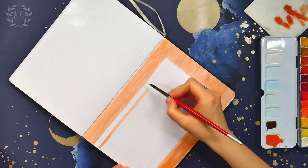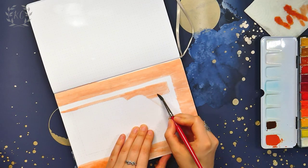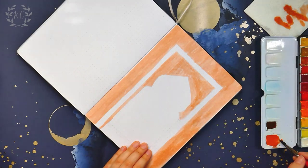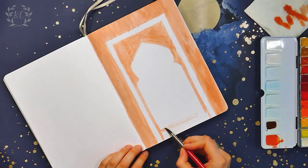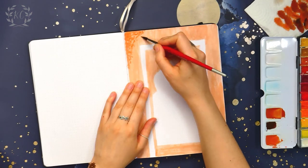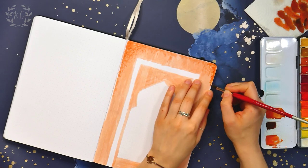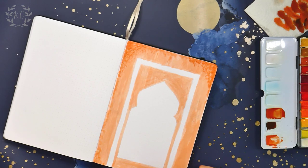This front cover is based on architecture typically seen in Morocco, and I'm using this slightly reddish-brown watercolor to represent the warm tone of the plaster or stone used to build the walls. Using watercolor is always a bit tricky in these journals because the paper isn't really suited to it — it soaks in and often leaves a streaky and uneven finish. But in this case I kind of wanted that to give the wall a bit of texture. I've created a doorway shape, leaving some areas unpainted, and I tried adding a little more texture and shading by stippling on some more concentrated paint. I'm not sure it was that successful, but it's fine — I don't think I ruined it.